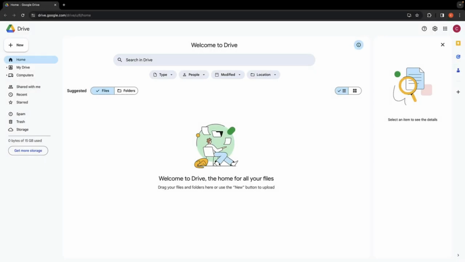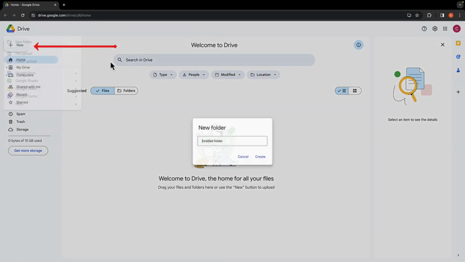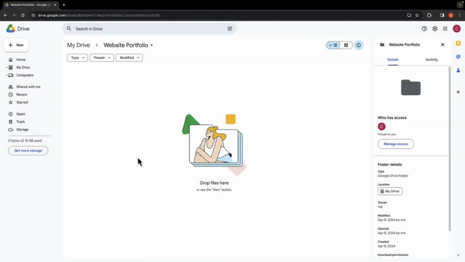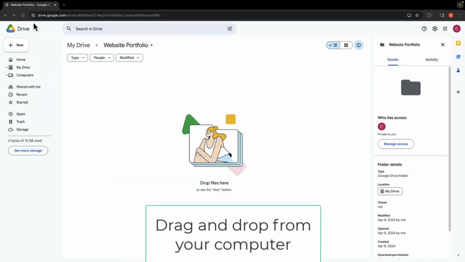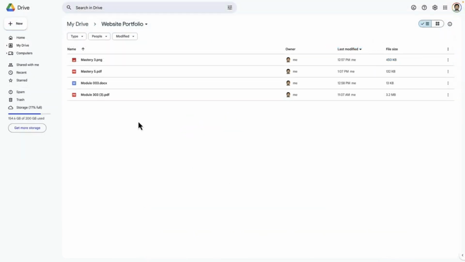To start out on your website, we are going to add all of our artifacts to Google Drive except for videos and links. I suggest creating a folder titled Website Portfolio so you can easily find all of your files. Once you've created the folder, you can access it and you will need to add individual artifact files to Google Drive by dragging and dropping each file from your computer to Google Drive. Once you've dragged all of your files into Google Drive, go back to Google Sites and follow the specific way to upload each artifact. You can find these written instructions in the website portfolio slides or in your e-learning module.